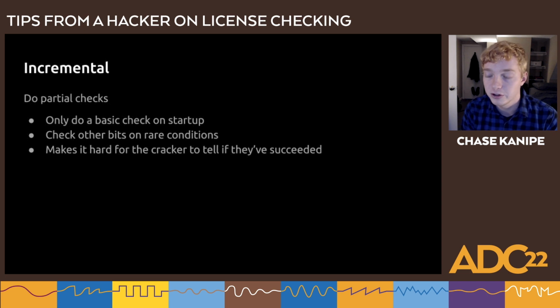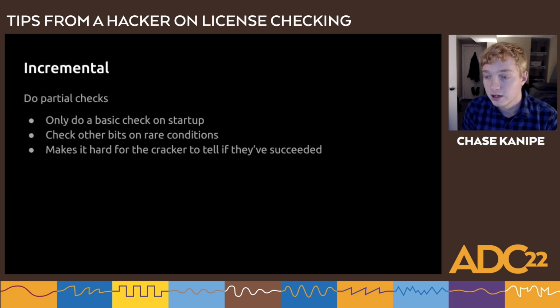When possible, you want to do only partial checks on the key so that the failure message isn't immediately displayed. So you might want to, for example, only do a basic check on startup of the signature of the license, and check the other bits of the license only on rare conditions.